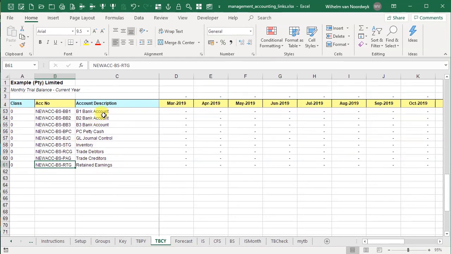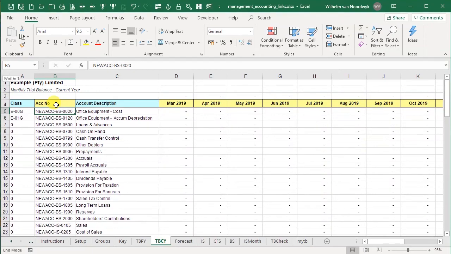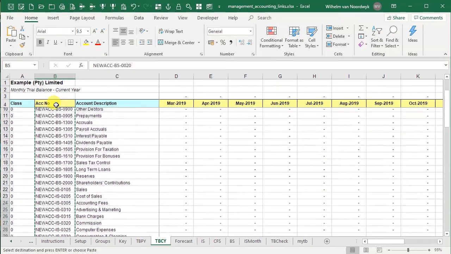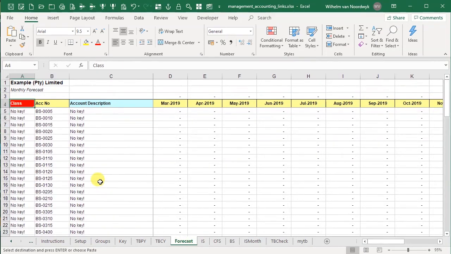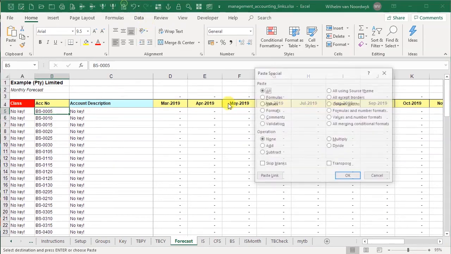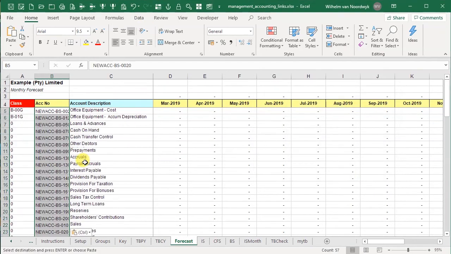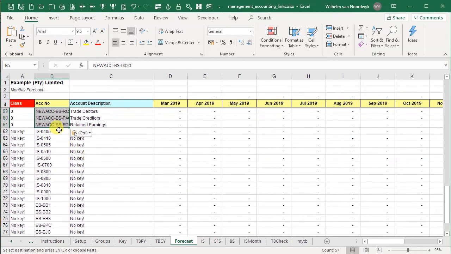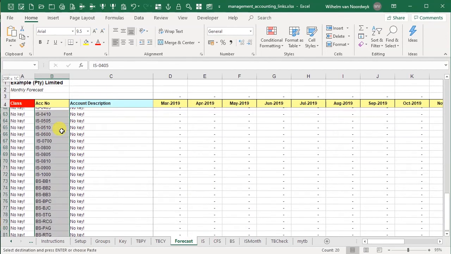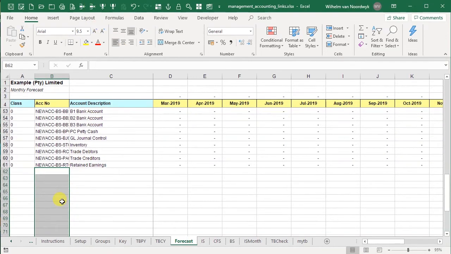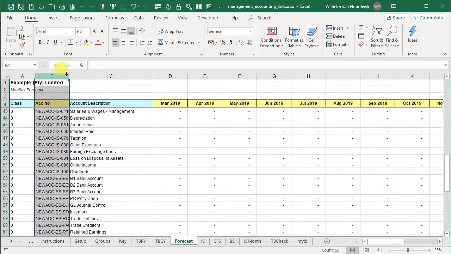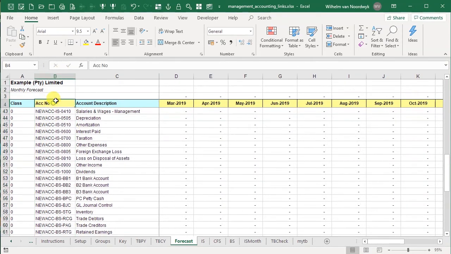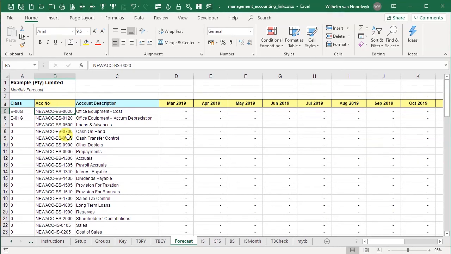It's only these 2 columns with the light blue column headings that contain formulas. So I'm just going to do the last sheet as well, and paste the forecast sheet, and get rid of the additional rows, and now I've done all three.